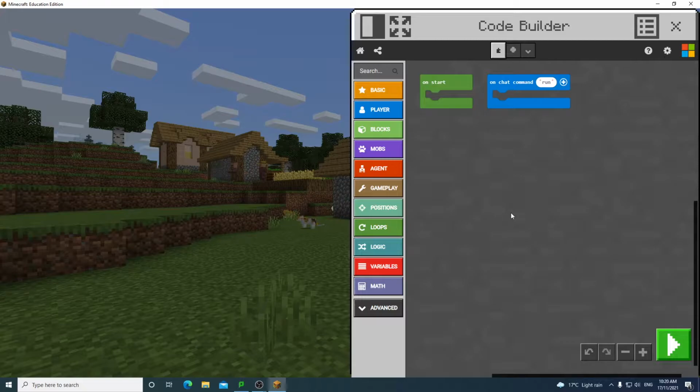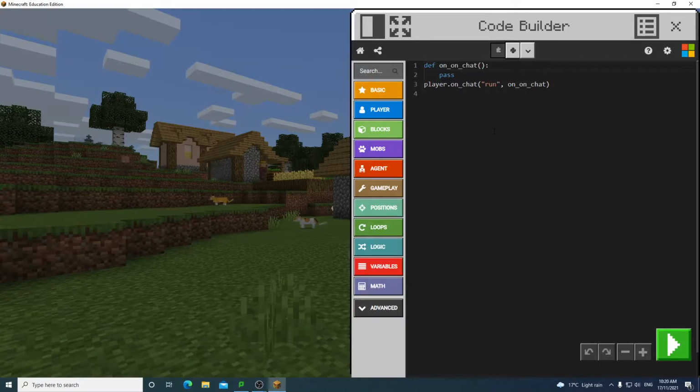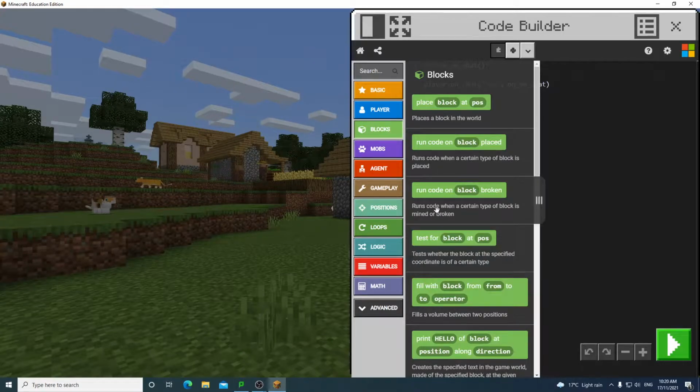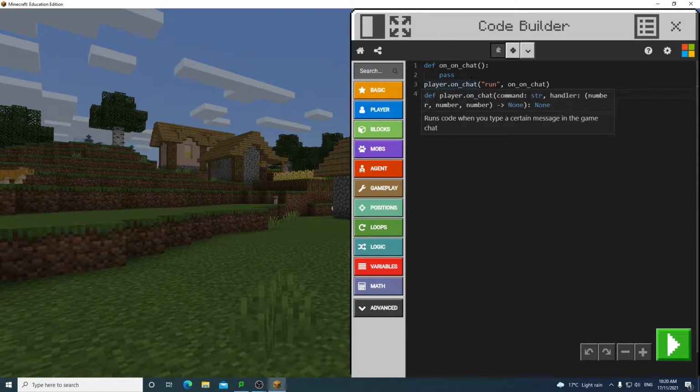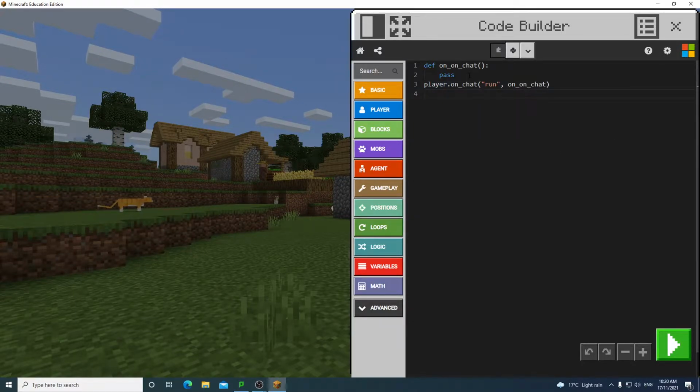This drops us straight into this blocks-based programming environment, which is fine. It does everything we want to do, but we do want to learn Python, so we're going to drop straight to Python. And actually, the good thing is we can still use all these blocks, which explain what they do, rather than having to get the syntax exactly right. But they appear here as Python. We'll see that in a minute.